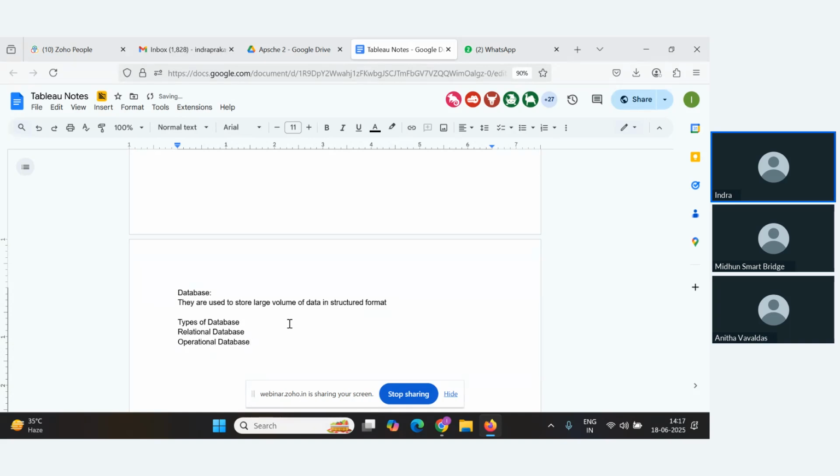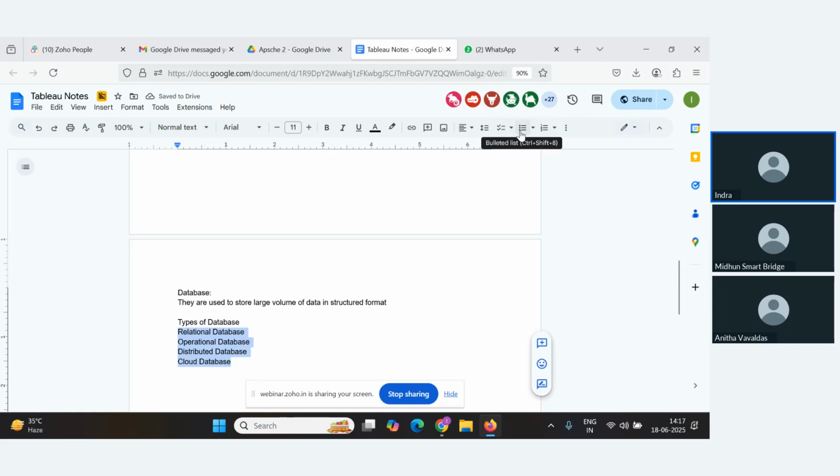Third is distributed database. And fifth is cloud database. These are different types of database.